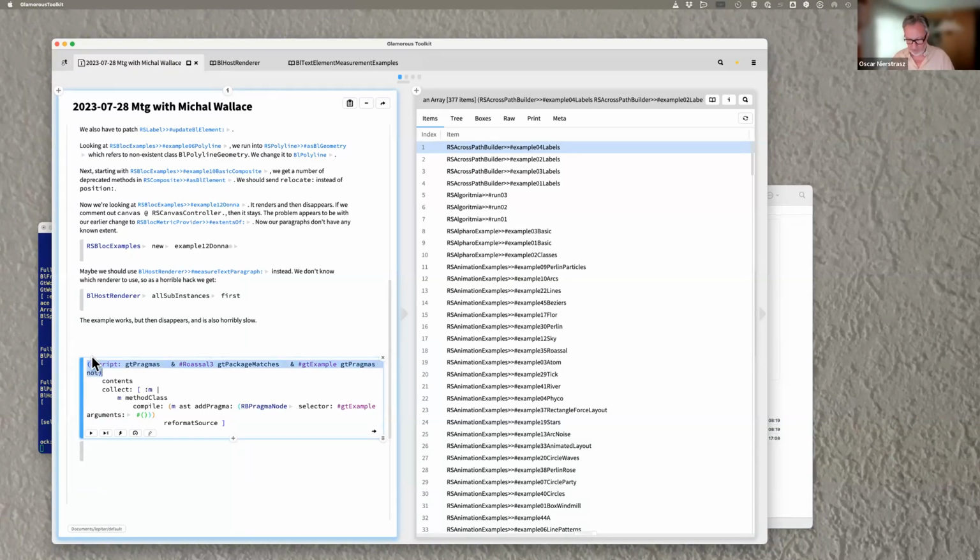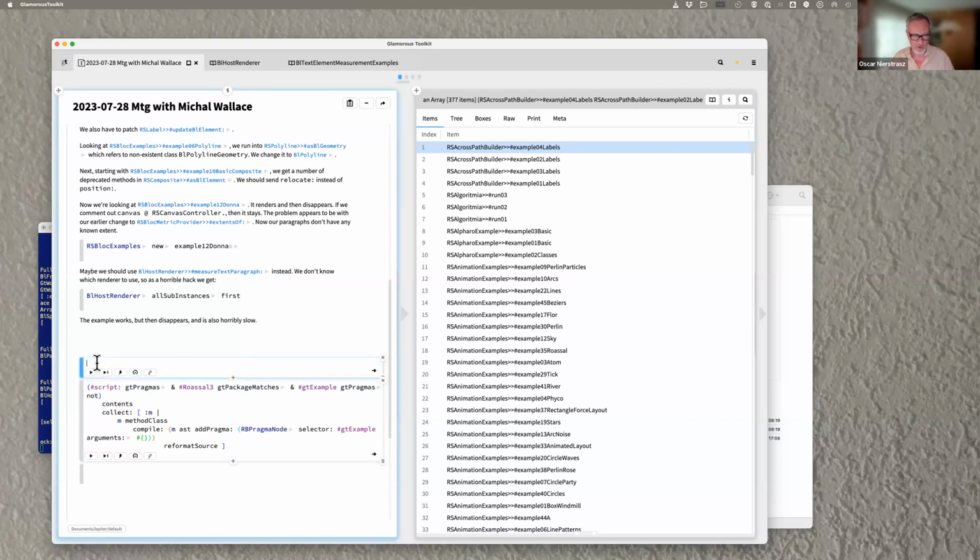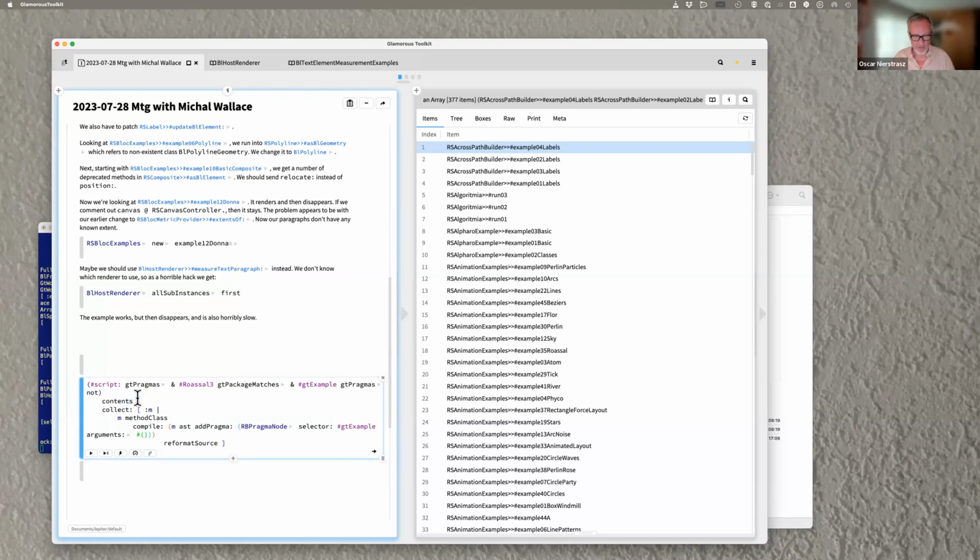But let's save these guys, right? Because I want to keep them around. Actually, what I want is just to try it out with one of them. Contents, first. No, but I want to keep this list around.